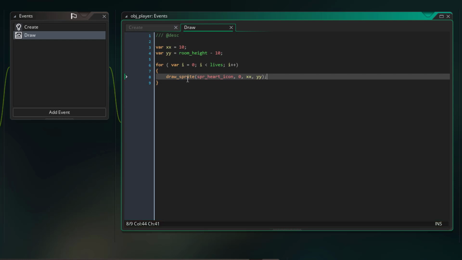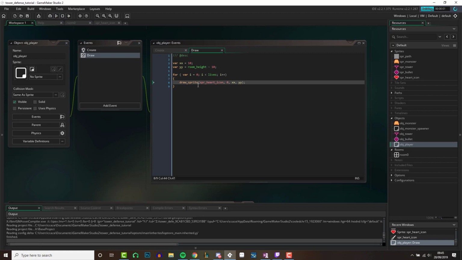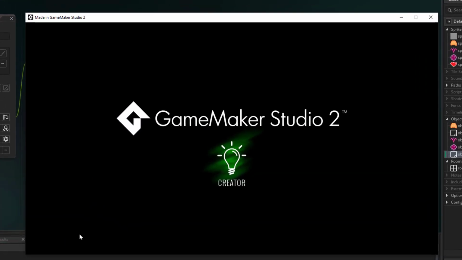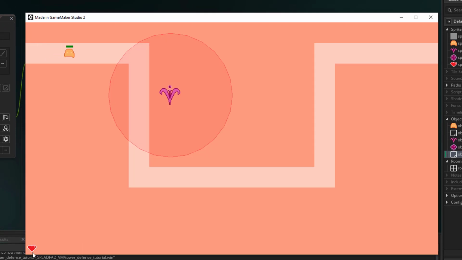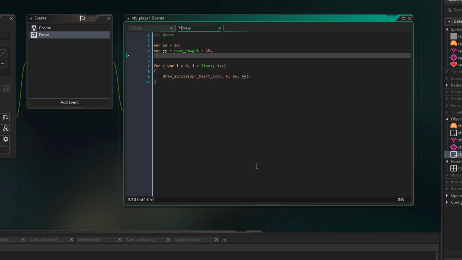the function, and if we run this now, this is only going to draw what looks like 1 heart in the bottom left of the screen. So here it is here. It's actually drawing all 5, but they're all on top of each other. So what we want to happen is we want them to be beside each other. So we need to decide how much of a gap we want to leave between them. I'm going to create another variable for this. Say, I'm going to call it buffer.